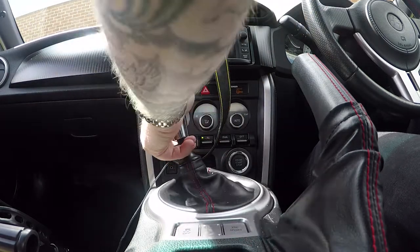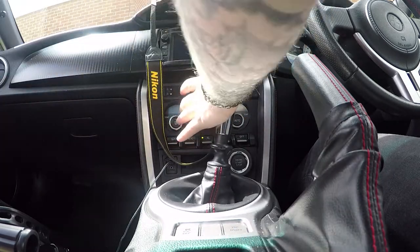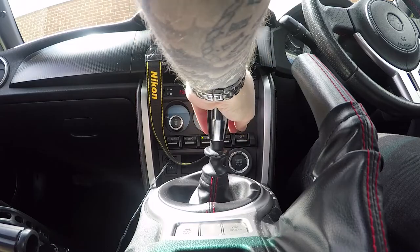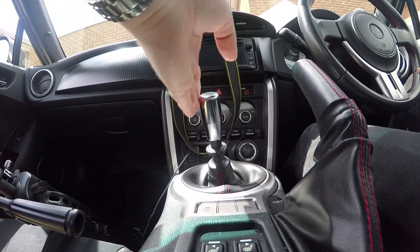Just going to make sure I can get it into reverse — yep. First, second, third, fourth, fifth, and sixth. I'll have to take it out for a bit of a drive after this just to make sure it feels okay and is working alright. I mean, it's a relatively simple mod and I can't see why it wouldn't work. I'll switch back to the GoPro cam so you can see it — I'm barely putting any effort into this, just doing it with my fingers. I like that, feels good.